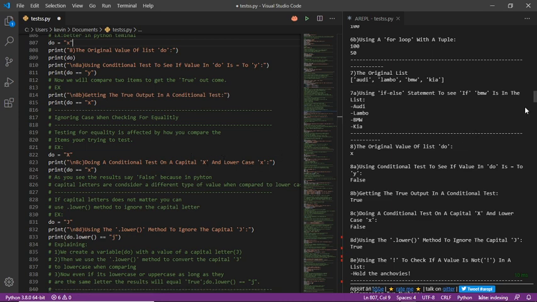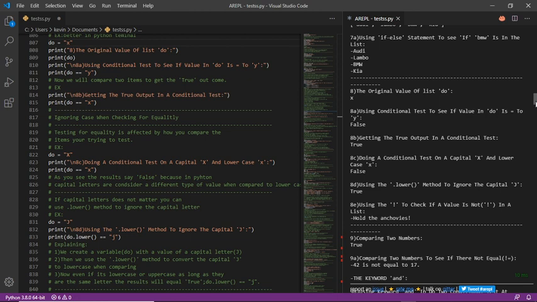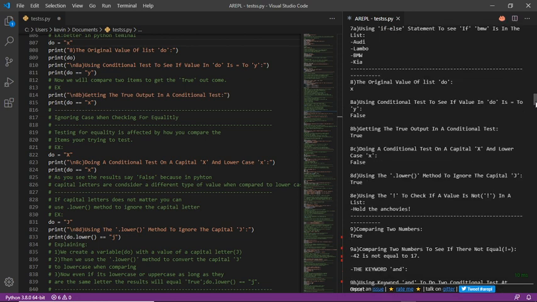The only reason I did that is so you can see the difference between the two. Capital X is a whole different entity to Python than lowercase x, so you've got to remember that. That's why we got a false here, because they're two different things in Python.